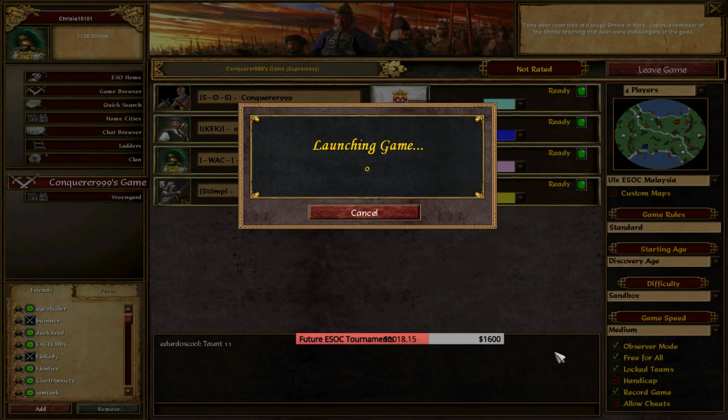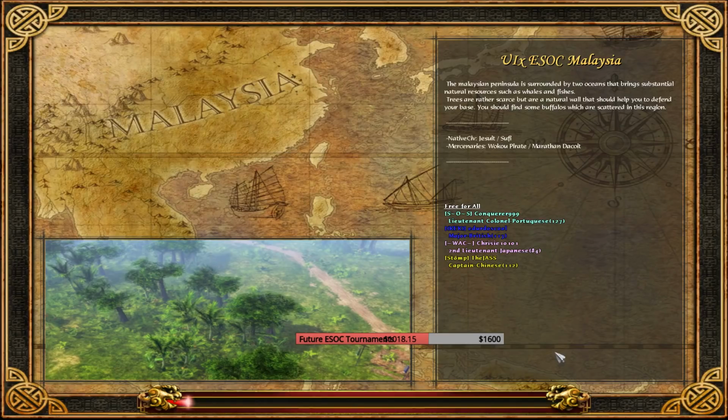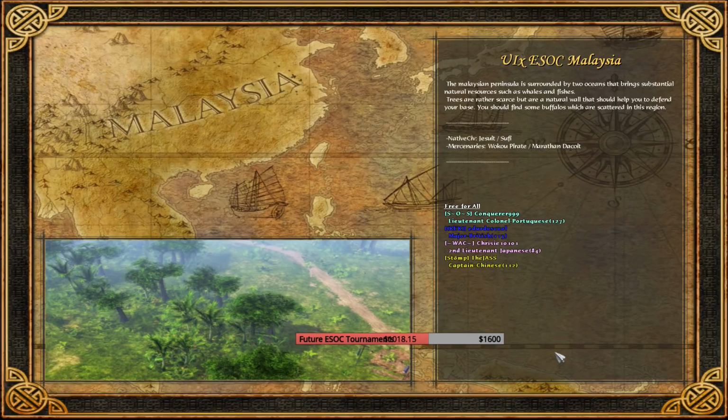Knicey. I'm not sure if you can go Kinesi on this map. You can't defend your shores well enough, I believe. Yeah, I mean, that's not too heavy on water. There are just a lot of food and just two whales.